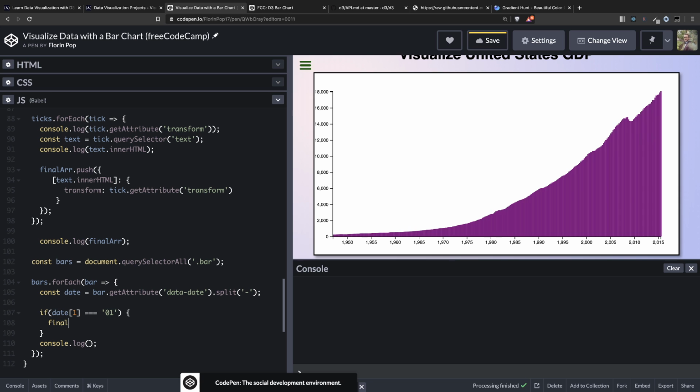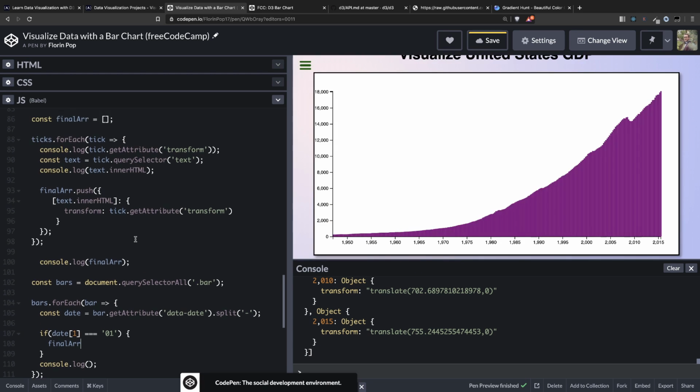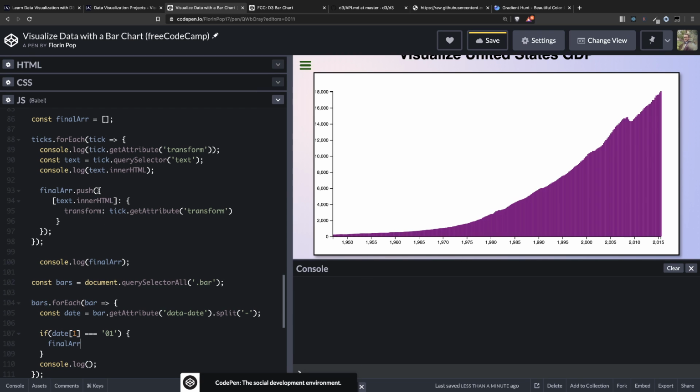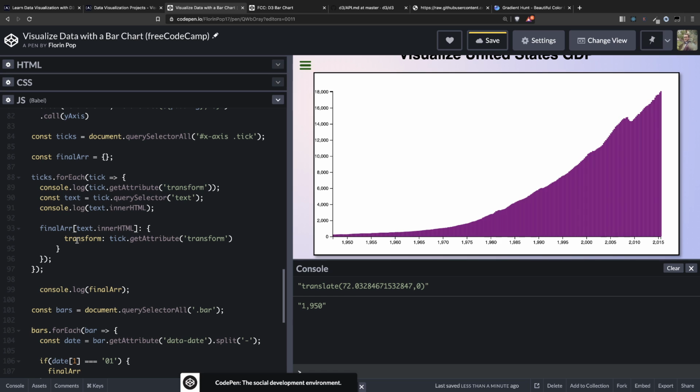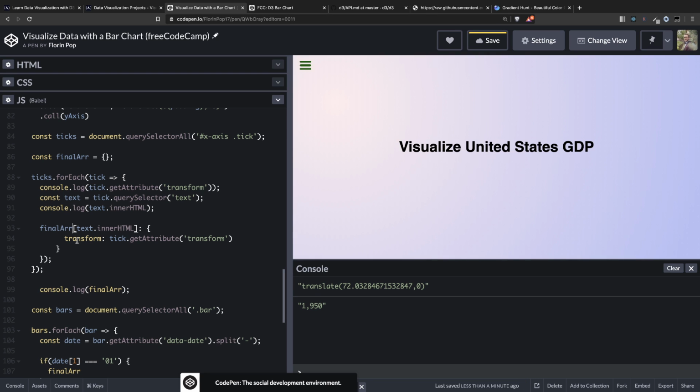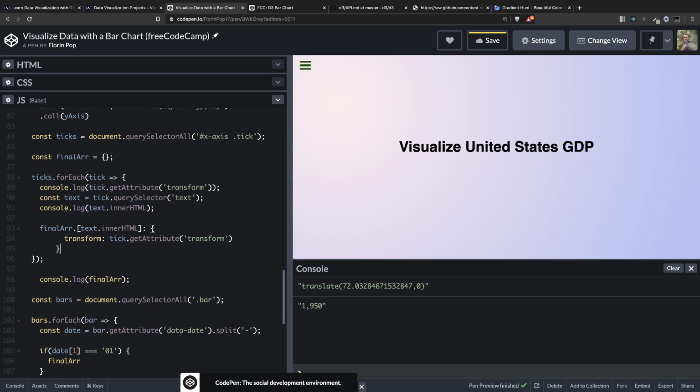Final array. Not sure why we used it, so we push in an object of objects now. Let's make this an object, and final array of this, final array dot, this should be a new something like this.